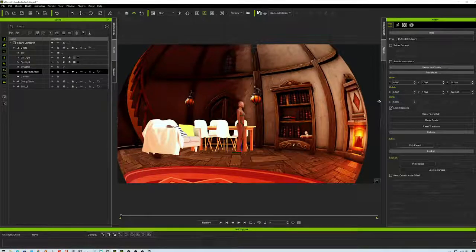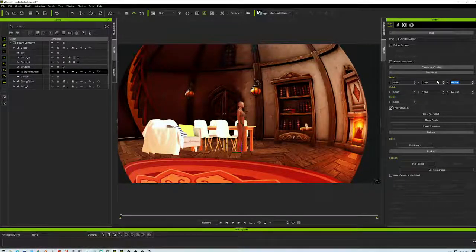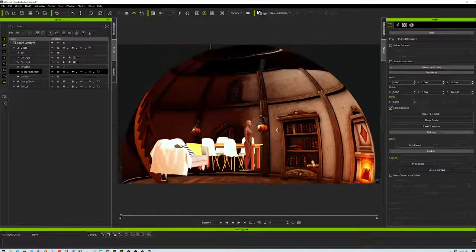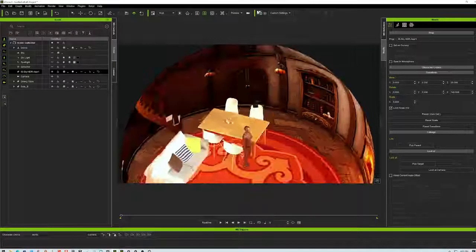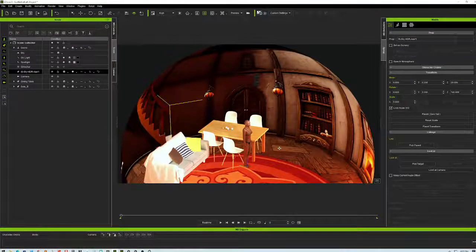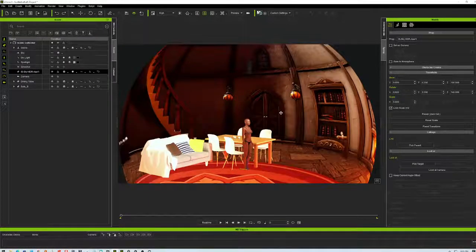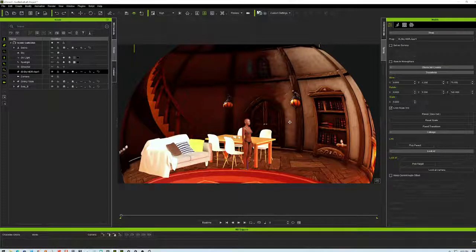Maybe 5. I wonder if a box projection would be better than a dome. That might be it. Might be dealing with something that needs to be projected inside of a box instead of a dome.